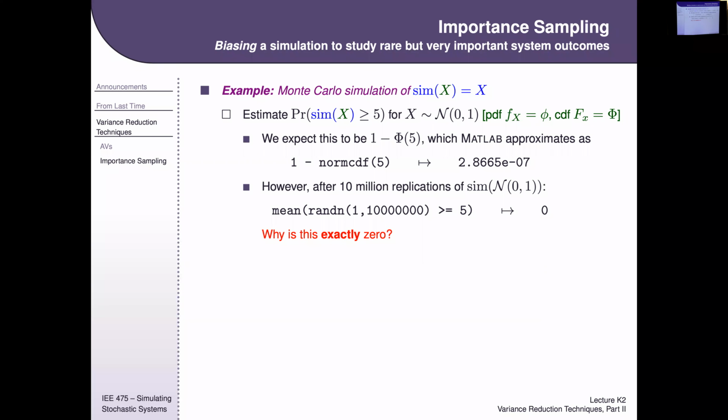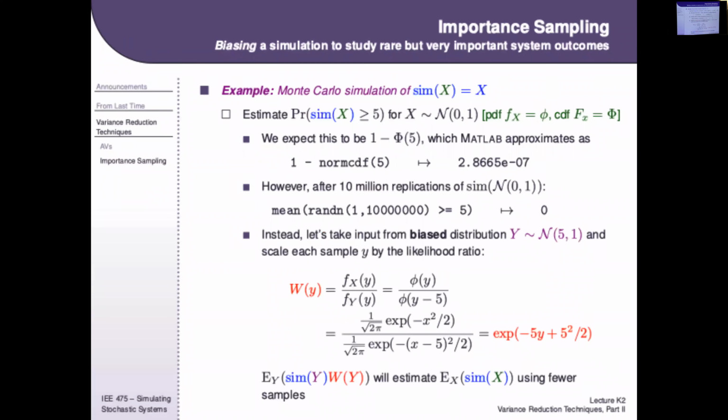Yeah, they're all 0. That's what I'm looking for. They're all 0. So what we're saying here is this is so rare. It is so rare for a standard normal to be 5 standard deviations away that if I take a draw of a million of them, many of the times I do this experiment, I'm going to get exactly 0 out. So I am not going to properly estimate this probability. The probability is super low, but I run a million replications, and what I find is that I get all 0 out. So I would have to run 10 million replications or 100 million replications in order to properly get this estimate.